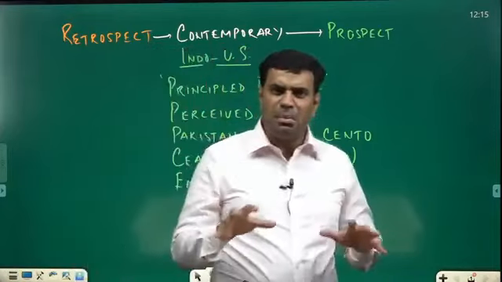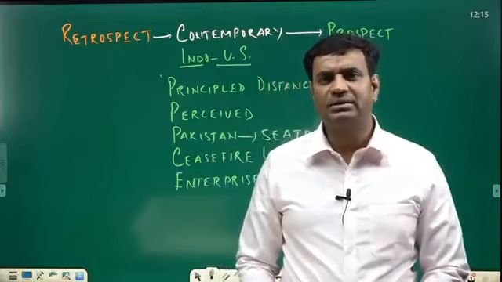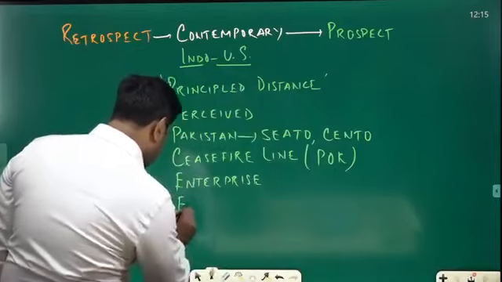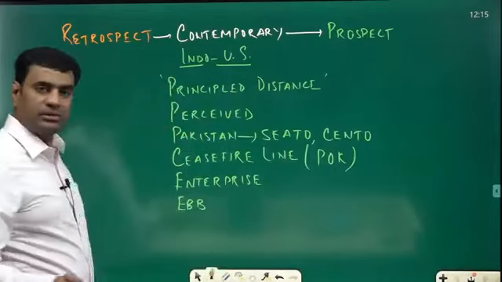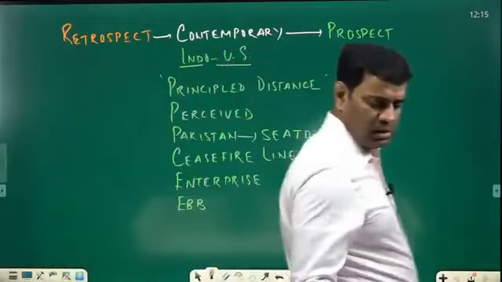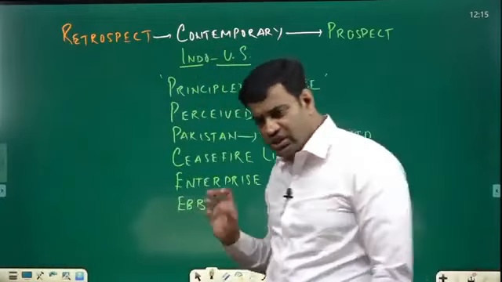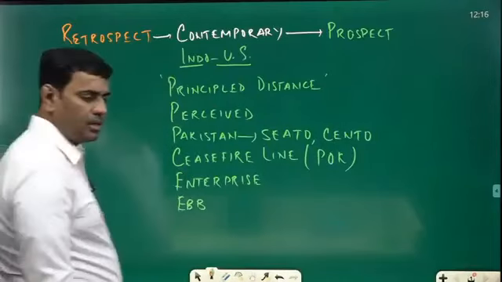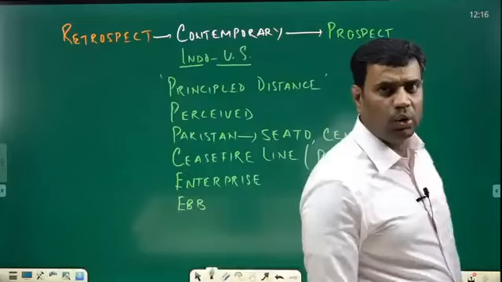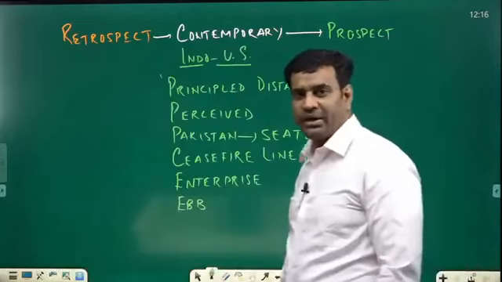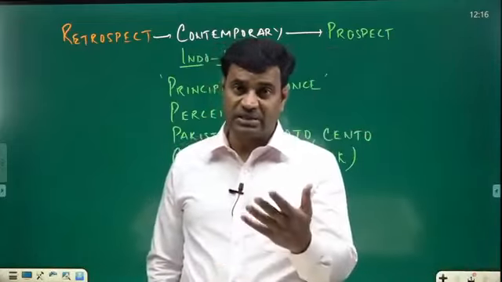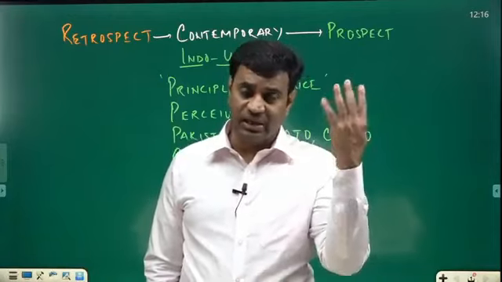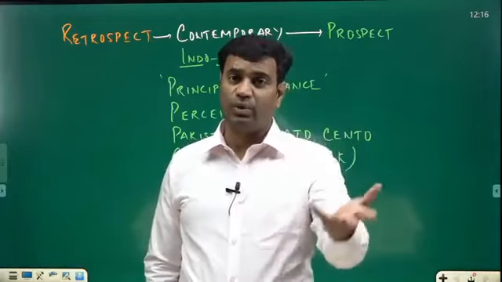Clear? Right. This marked the lowest ebb, EBB, in Indo-US relationship. In fact, vulgar remarks began to be given. Don't write, but just understand. Vulgar remarks began to be given for Indira Gandhi by US President Richard Nixon. Clear? Out of frustration, Richard Nixon began to use vulgar words for Indira Gandhi.